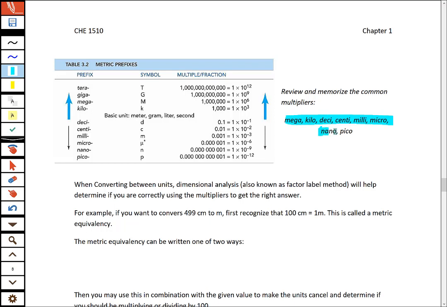Now let's pretend that you are in a low memorizing mood. Then the ones that are the most important that I expect you to be able to do without really thinking are going to be kilo, centi, and milli. Nano is going to be a close runner-up. The rest of them you really could maybe get away without. Maybe you're going to use the micro at some point, but still, these ones are the ones that you're going to use most often.